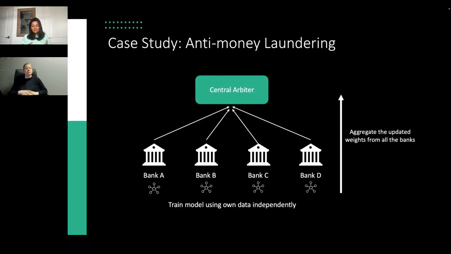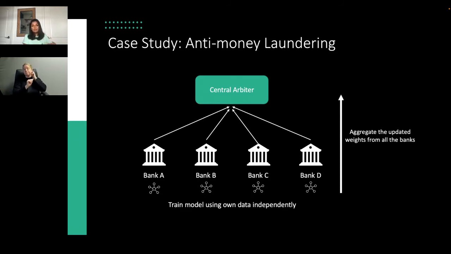In this case, we can design a federated learning framework where, as you see in the picture, you have Bank A, Bank B, Bank C, and Bank D, and you can have more financial institutes as well, collaborating together to train a central anti-money laundering system. What's happening in this case is that we have a central arbiter from where we send out an empty model with basic seed weights, and each and every bank is going to train that empty, or untrained, model using their data set.